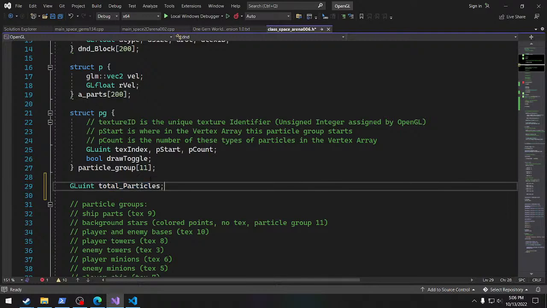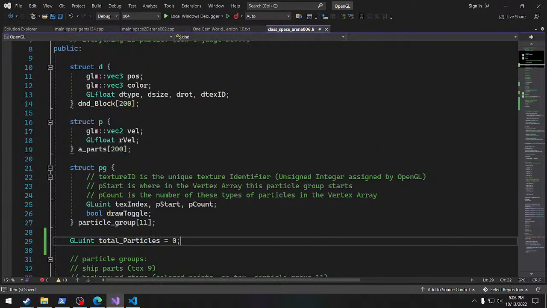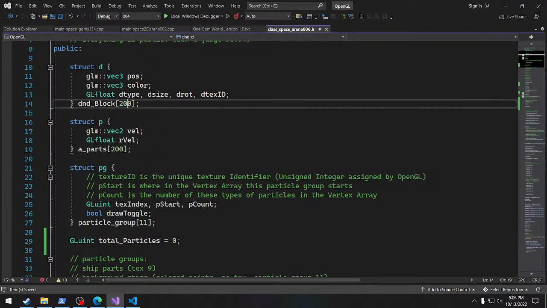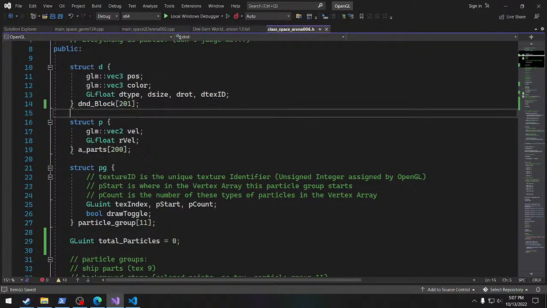The whole game is going to be particles, so I might as well have a total particles. We're going to set it to 0 at first. And for the ship, we're just going to add one more. Eventually we'll have another for the projectile for the weapon.